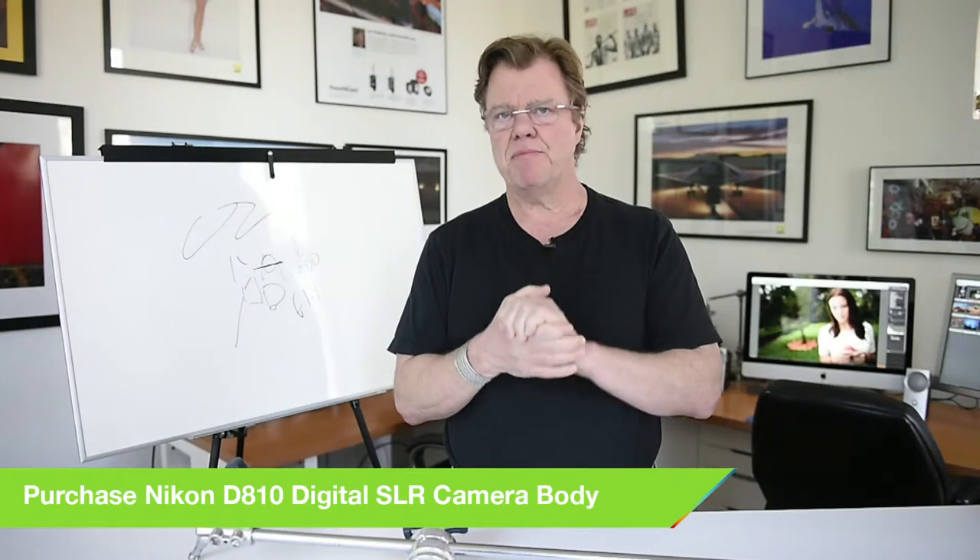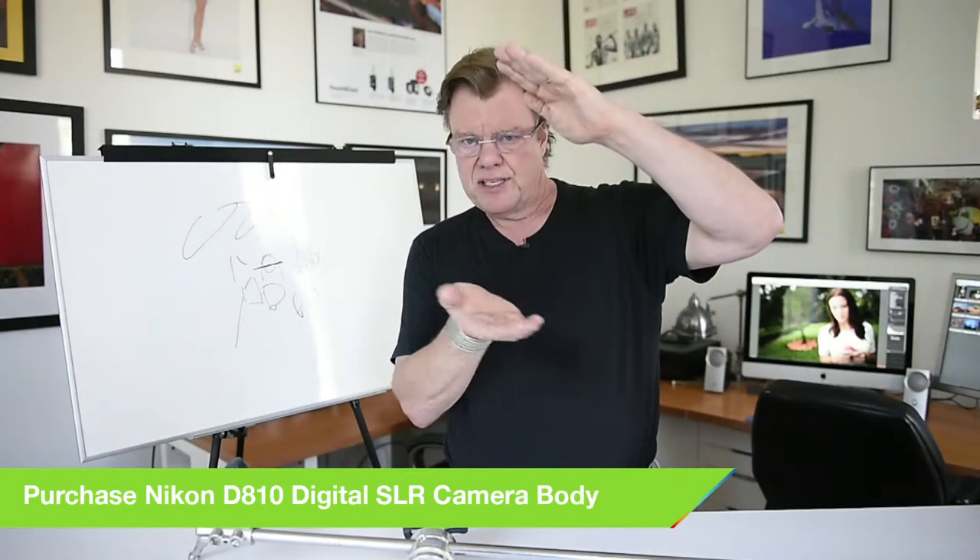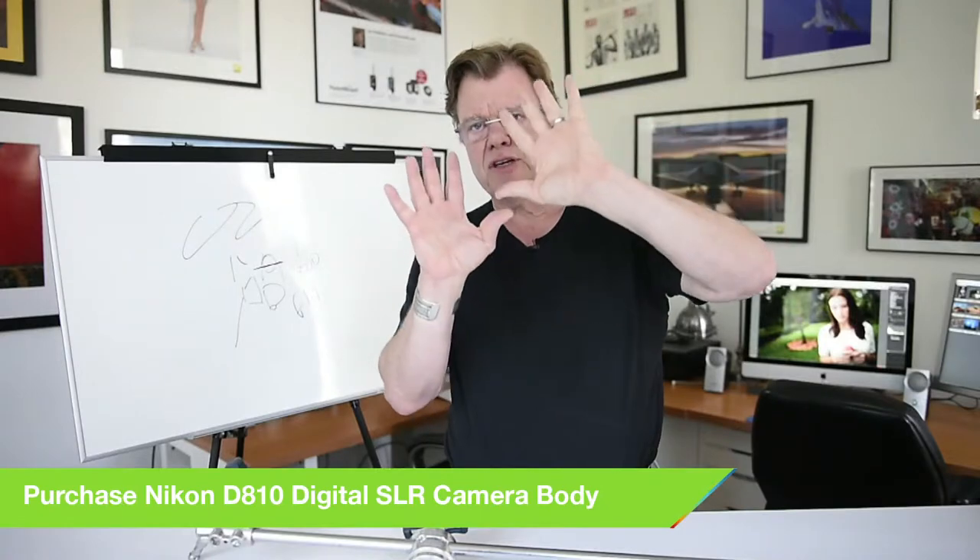My flash is just about matching the ambient level of the light. It's cleaning it up, making it prettier. The position, boomed overhead, is skipping off the fill board and just filling her a little bit. She's got a soft, lovely face and I'm hoping to match that with my lighting treatment. It mingles with the ambient light at a level very near ambient, so you really can't tell it's a flash picture.